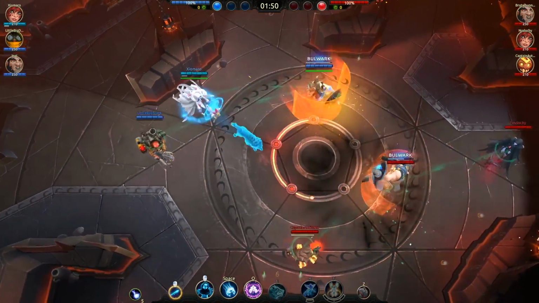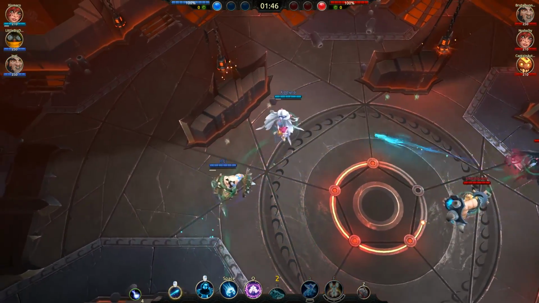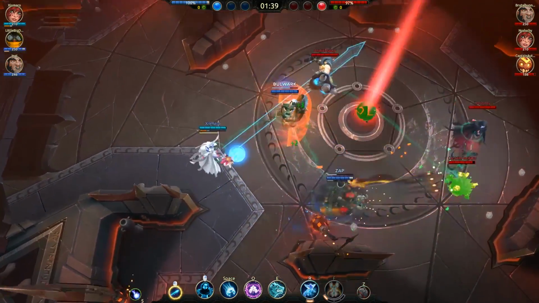position. If the whole team chases down, what a lot of players in solo queue do is keep falling back. You really don't want to do this because you will end up back in your spawn, and that's somewhere you really don't want to be.